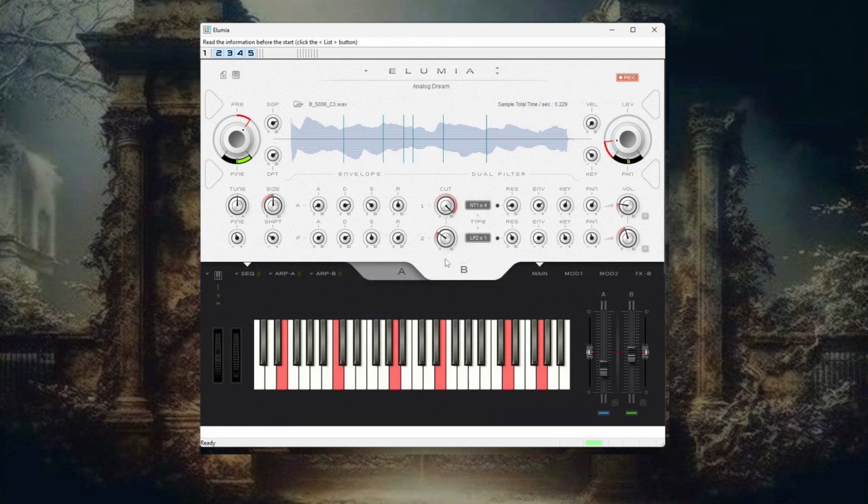It's plugins like this, though, that just fill me with joy, genuinely. Because it feels like I'm in heaven.